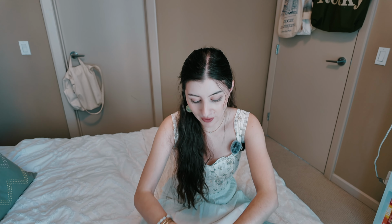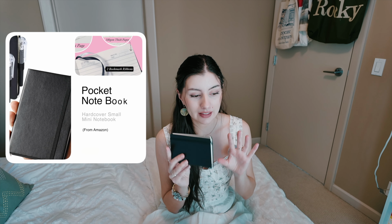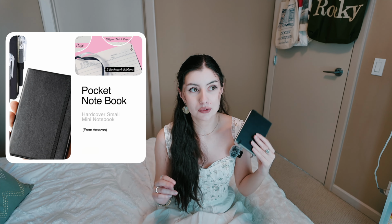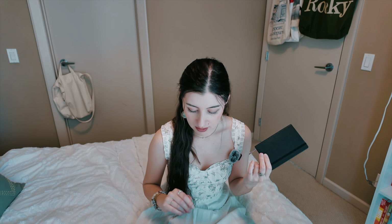So first off, you'll find in my bag, I always have a lot of notebooks or sketchbooks. This one is one of the ones that takes up less space. I have this little pocket notebook that I've been loving lately. It's really been helping me, as someone who has really bad screen time, to decrease my screen time by bringing this around with me. If I'm on the train or something, sometimes I'll just take time to jot down some thoughts instead, and it really takes up no space at all.